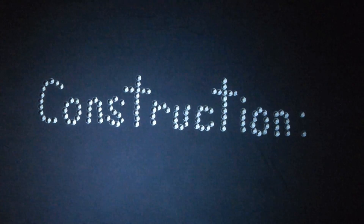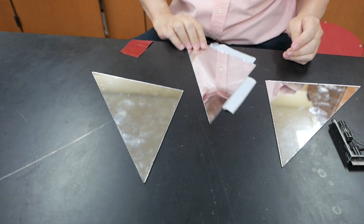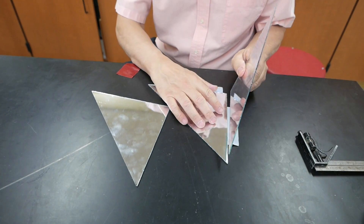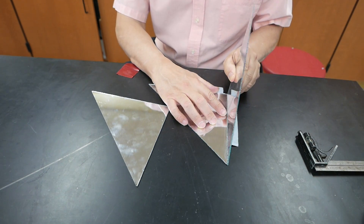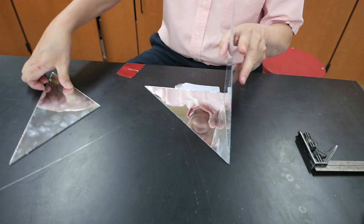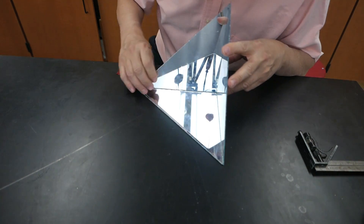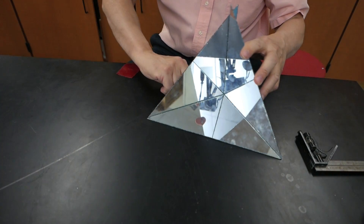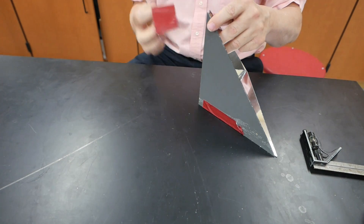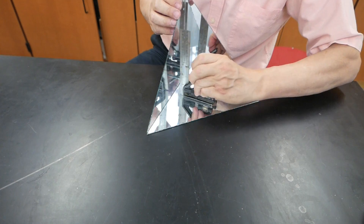Now let's put one together. These pieces are from a one-foot square mirror that was cut diagonally. I'll use a little bit of tape to hold them together. I'll match the corners up, and then use duct tape to hold the ends together. I'll add the third mirror and use additional tape. Then I'll also tape the other ends together. It needs to be checked with a square to make sure that the angles are set 90 degrees from each other.